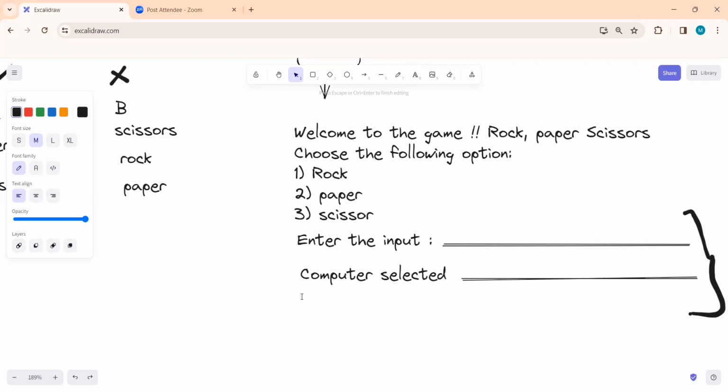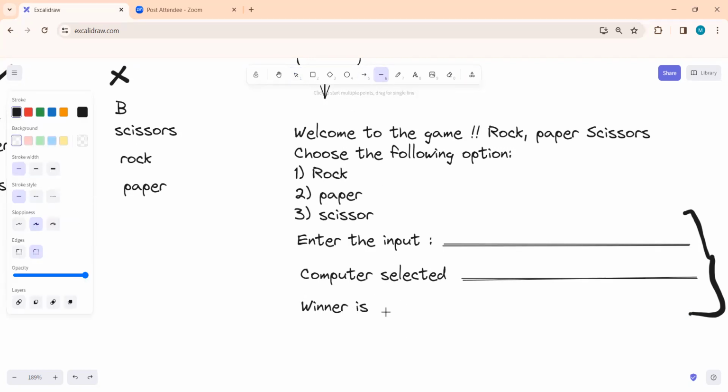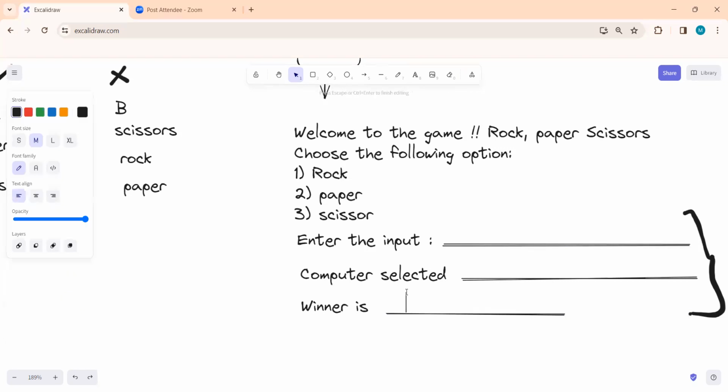After selecting an item, it will tally with our user input and decide the winner. At last, we will get the winner, which might be the user or the computer, based upon the rules tallying.